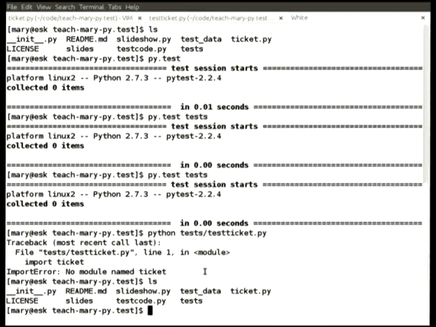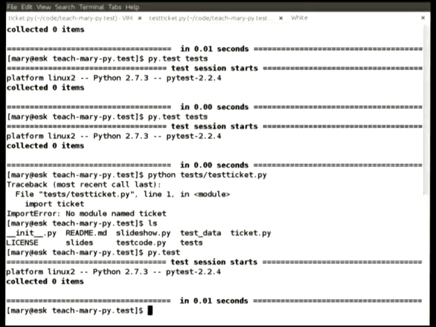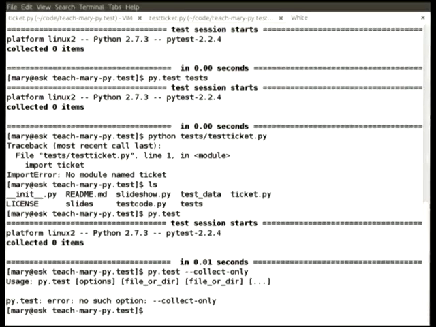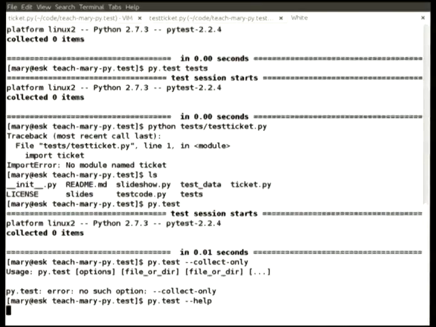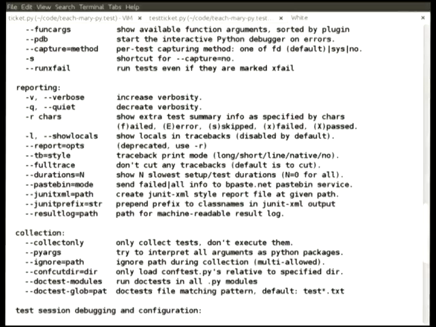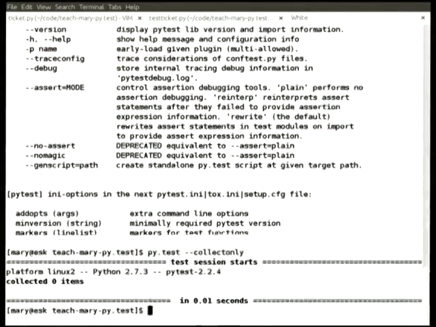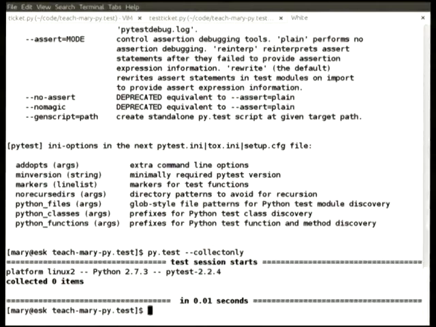Let's do py.test --collect-only. Oh, no hyphen. Okay, let's put the path to the whole file.